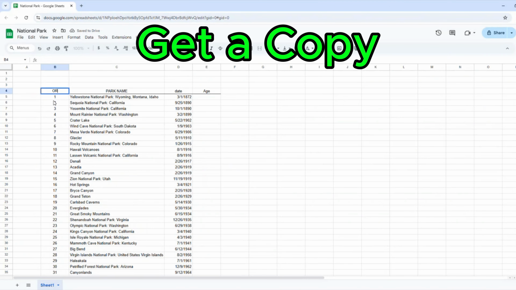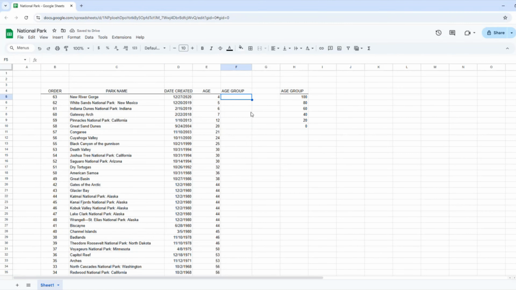So how do I sort data in Google Sheets? To sort the national parks from youngest to oldest, we need to first highlight the data, then click Data, Sort Range, then Advanced Range Sorting Options. This will bring up a pop-up with choices you need to make. With the way I selected the data, I'm going to select Data Has Header Row and sort by column E, Age, and choose A to Z. Now my list is sorted from youngest to oldest. Z to A would have sorted the list from oldest to youngest. Did you know New River Gorge was the youngest national park?